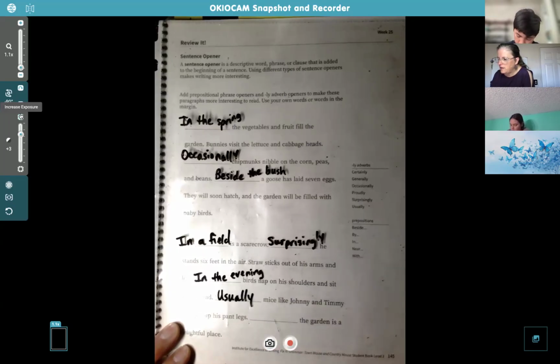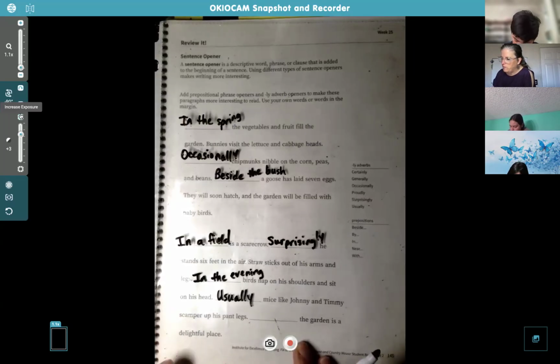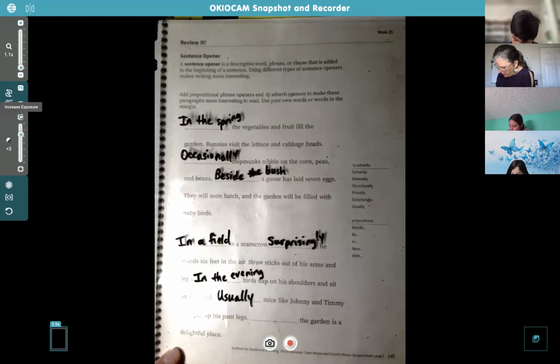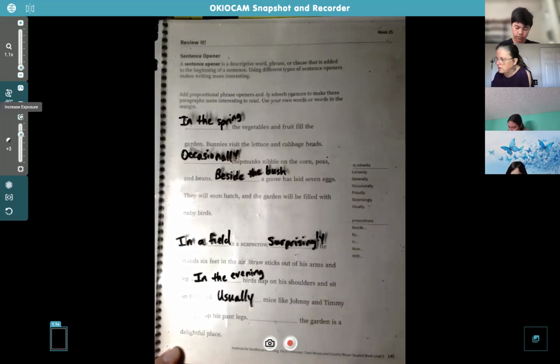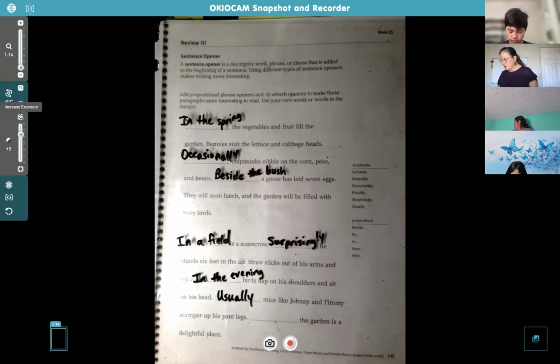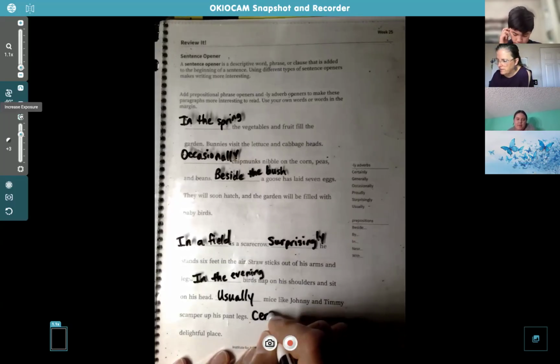Usually mice like Johnny and Timmy scamper up his pant legs. Yep. And then blank the garden is a delightful place. That's for Lizzie. That's another ly. And you can use one from here or a different one. Somethingly, the garden is a delightful place. Certainly. I like that one too, certainly.